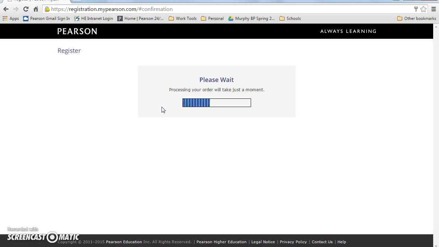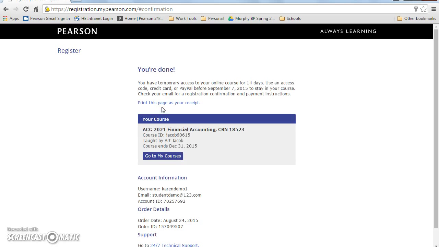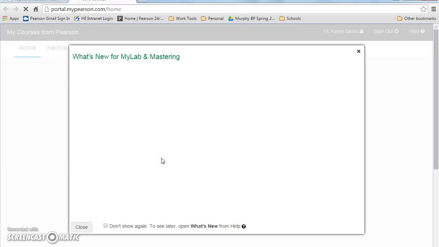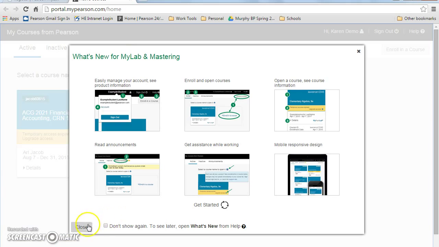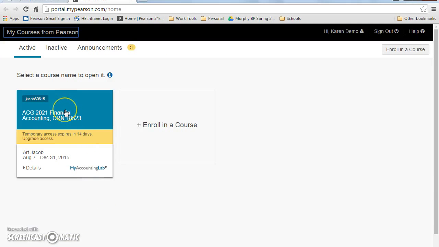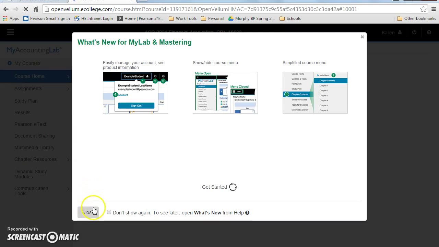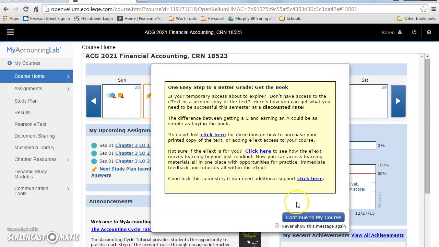So while this is loading, I want to cover a couple of other housekeeping notes regarding MyAccountingLab. Our content is written in HTML5. Basically, that means that there are certain browsers that are going to run that language better than others. Google Chrome is the most preferred browser for Pearson MyLabs. So the first thing you want to do is make sure that you have Google Chrome in place and download it. Our content is written to be mobile, so you can take advantage of that, but it also means that you're going to have a rather poor performance if you try to use Internet Explorer with this particular technology.